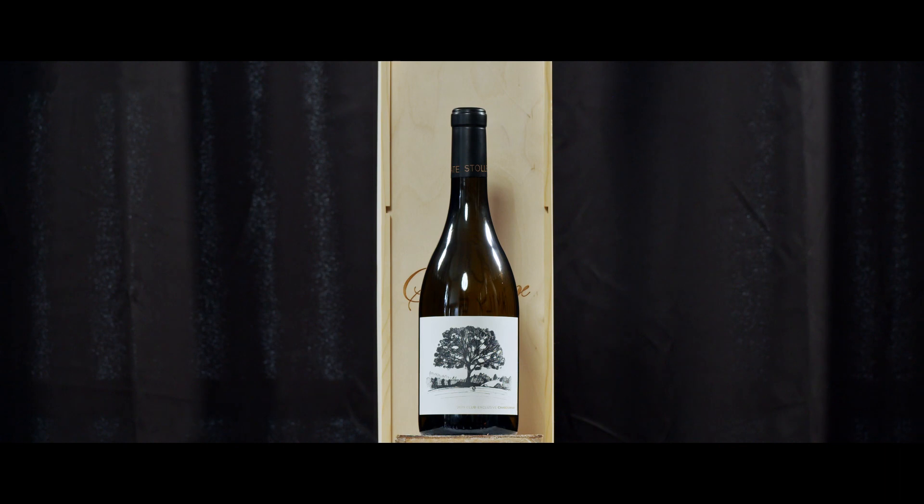Can I call you Kate? Sure. Fantastic. Are you ready to see what's on the barrel? Yes. Let's do this. Ta-da! Oak tree wine. Let's talk about this. So, Kate, what makes this wine special or unique? It was taken from some of our older sections of Chardonnay on the property, and it was fermented in concrete cubes.